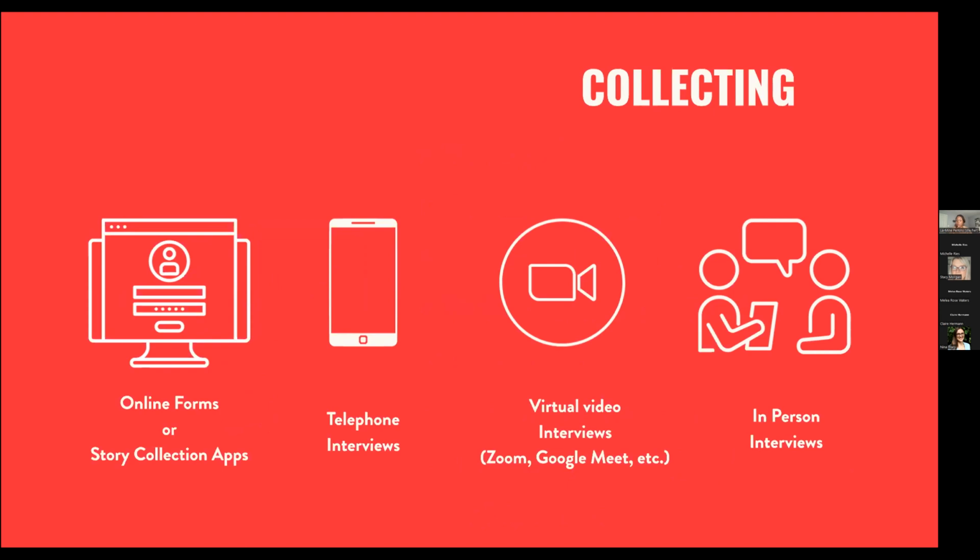And so when we talk about collecting stories, there are dozens of ways that we can collect stories. On this slide, these are a few that we have used, and I've listed them from left to right, with left being online forms, at least on my screen, that being the lowest touch, and the heavier touch being that in-person interview.